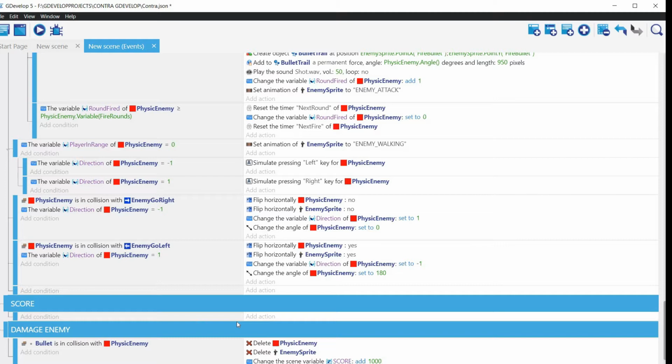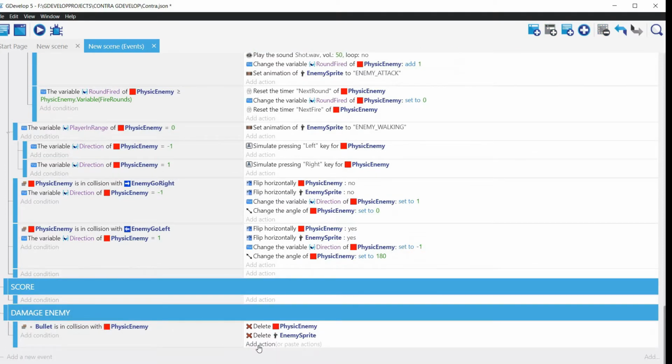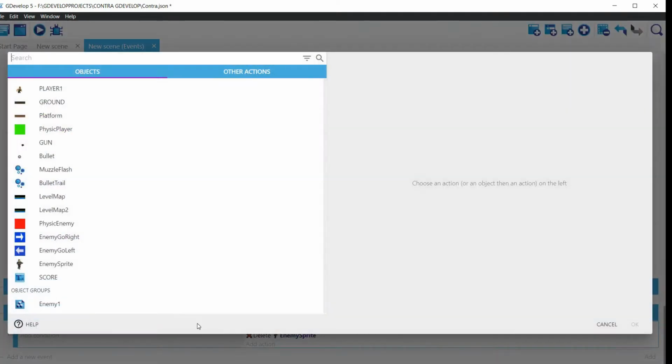We need to make sure that we are actually tracking a score when enemies are killed. Go to the event where the enemy is destroyed, and at the end of the actions, add a new one. To keep the score at this stage we will use a scene variable, because it will be enough to keep track of a simple score. Later in the series, when implementing a second player, we will have to readdress this decision, by either creating a score associated with each player, or keeping them in several scene or global variables.